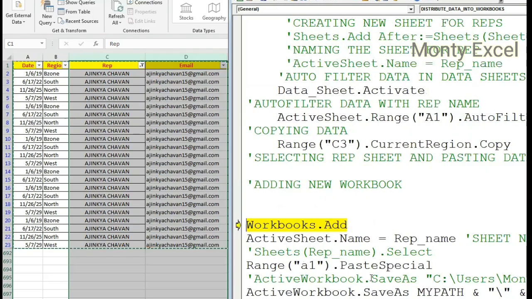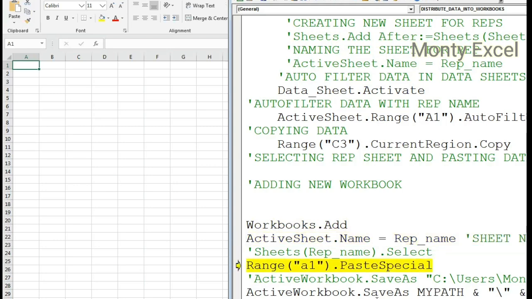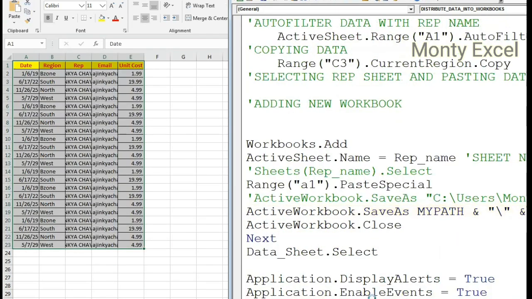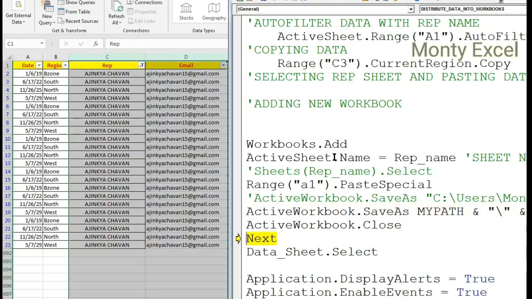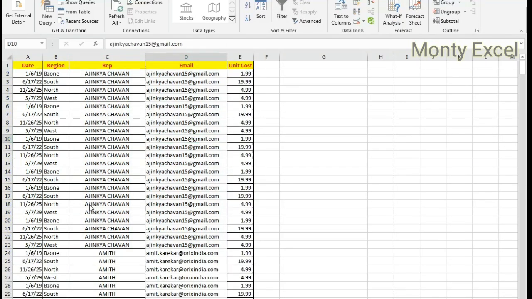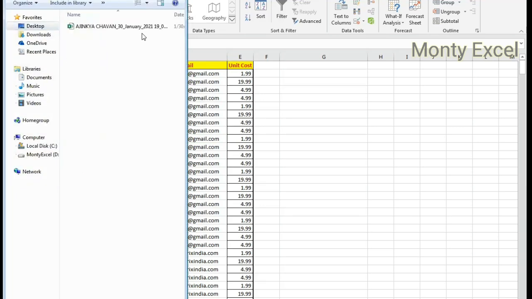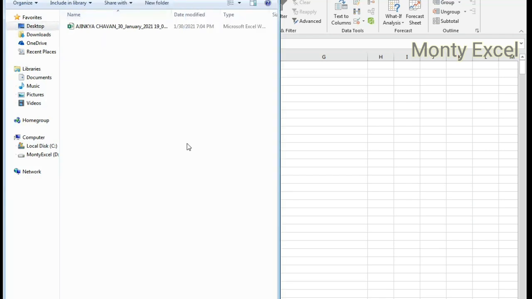I'm creating a new workbook altogether. After that, I'm pasting the data information. After that, I'm saving it. I'm closing it. So let's see if this is working. The only difference I need to make is just attaching this Excel file, which is just created for Ajinka. Let me go to desktop. In today's folder, I should be finding one file here. So I have the file. The way I create one file, I'll attach it respectively. So let's start developing the Outlook code now.